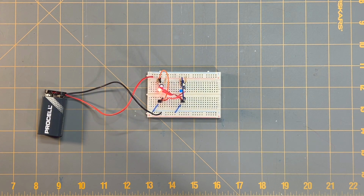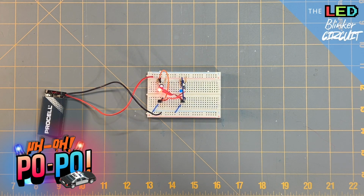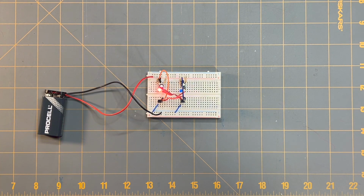I appreciate you spending your time with me here. I hope that you were able to create this circuit. It's a lot of fun and it's really neat. And if you ask me, I think it looks like police car lights. So this was a really neat and fun circuit. I hope you try it.